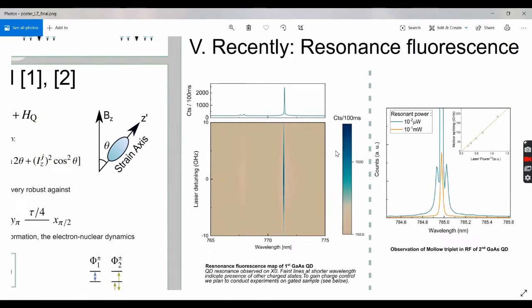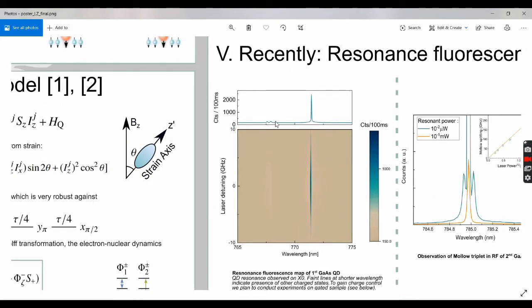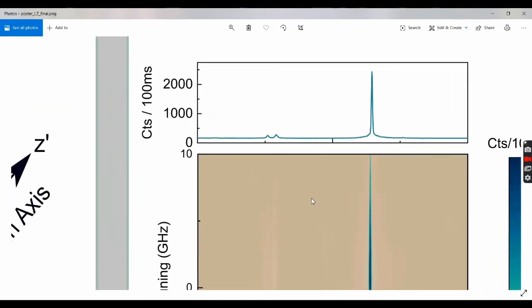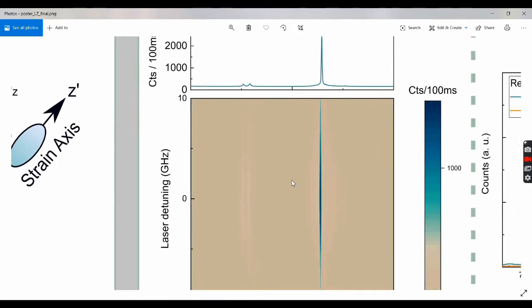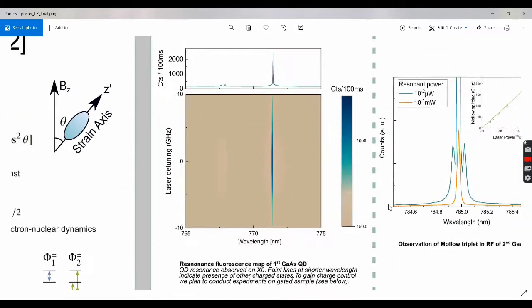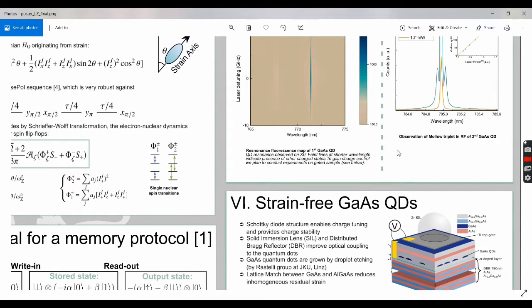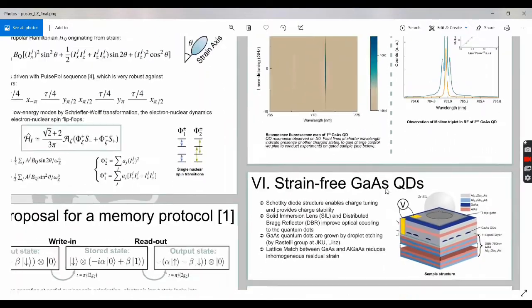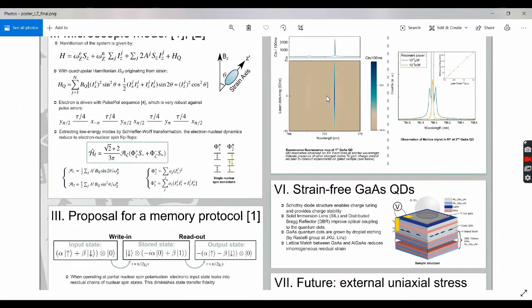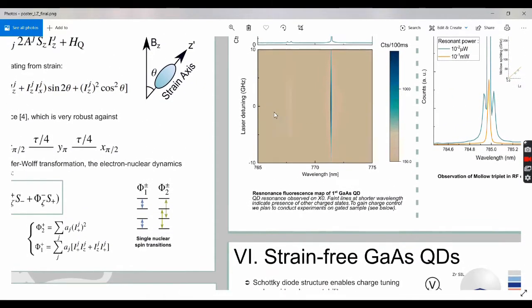So imagine that you chose those figures to be smaller than they are, and due to some technical errors, your printer didn't capture these two tiny peaks in here. It would then be very hard for you to convince your audience that those peaks are indeed in here, and therefore it would be harder for you to carry on with the narrative towards the next section, because the next section in my poster actually addresses the problem that this data indicates. So you want to be able to make this clean connection between panel 5 and panel 6, and for that you need your figures to look clear.